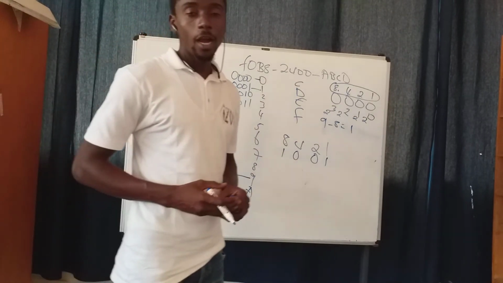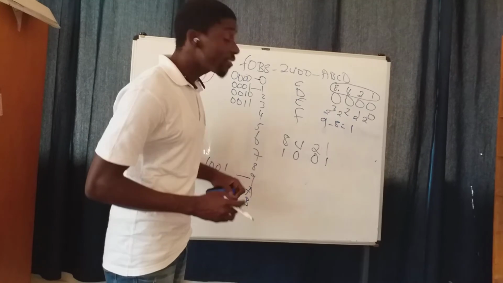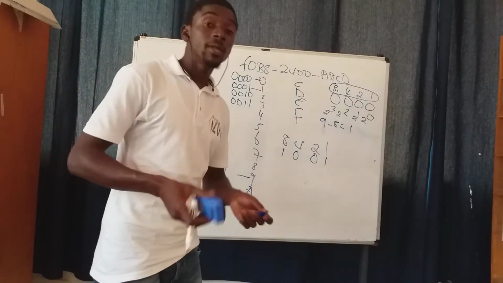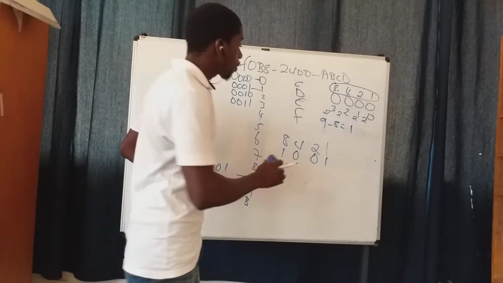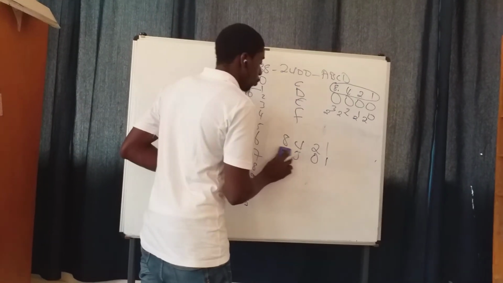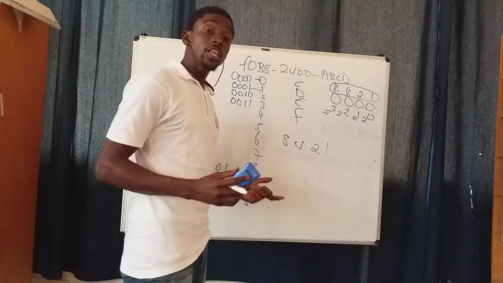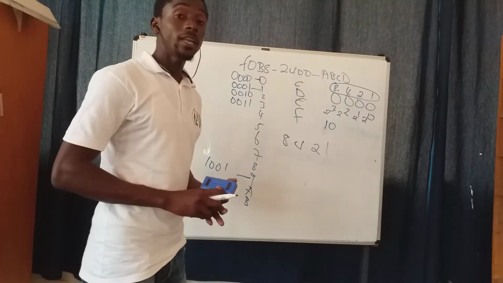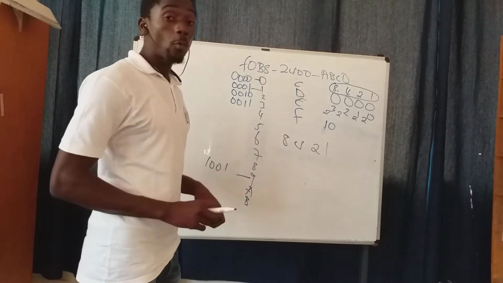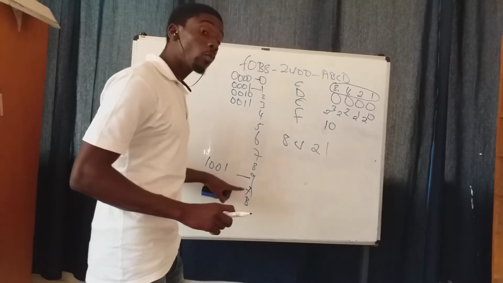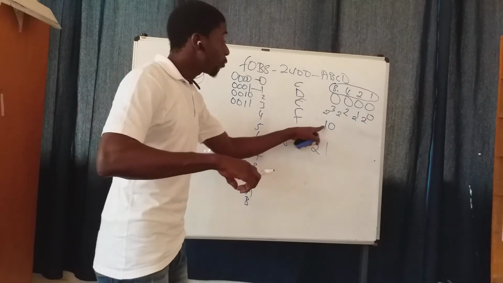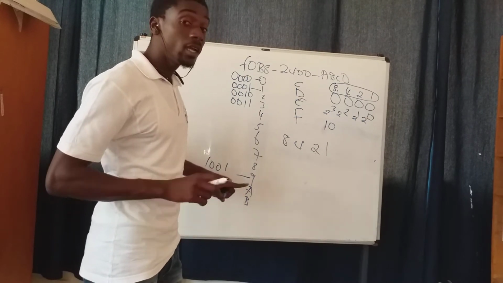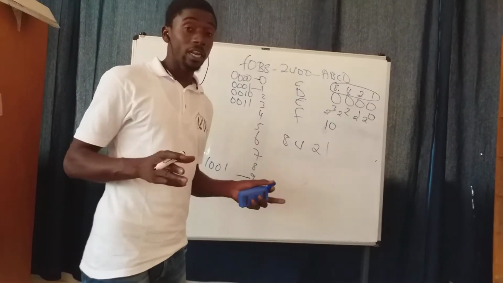That is a simple explanation. Now let's go about A. Let's take A for instance, okay? What is A? Now we have to look at the decimal equivalence of A, okay? So the decimal equivalence of A is what? 10, okay? The decimal equivalence of A is 10. So now we're looking for 10. What is the binary representation of A? So we cannot convert A, but we have to look at what A is equivalent to in terms of numbers, and we do our calculation based on that number, not the A. But we still have to always maintain the A. There is no 10, there is no 11, there is no 12.